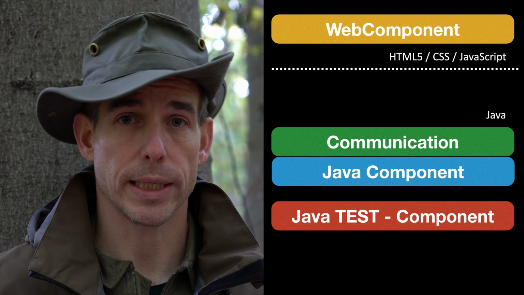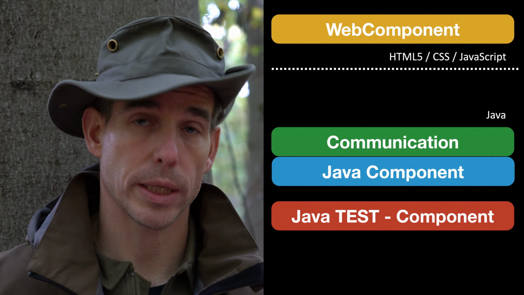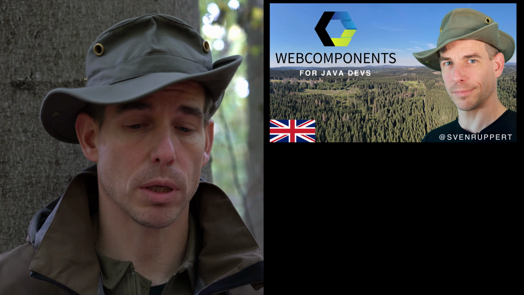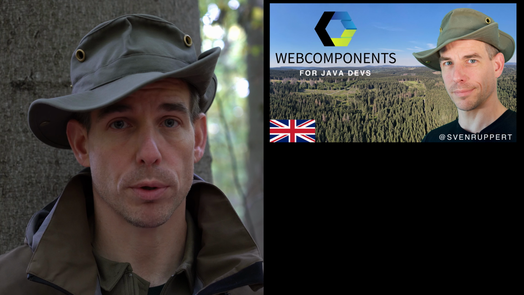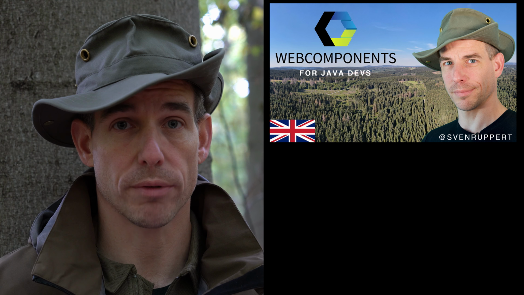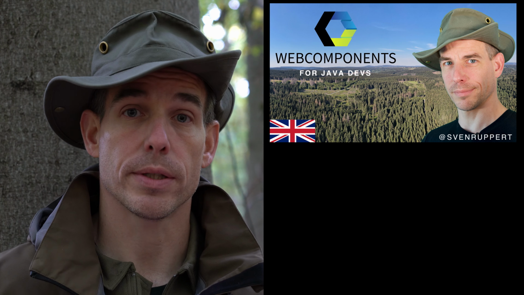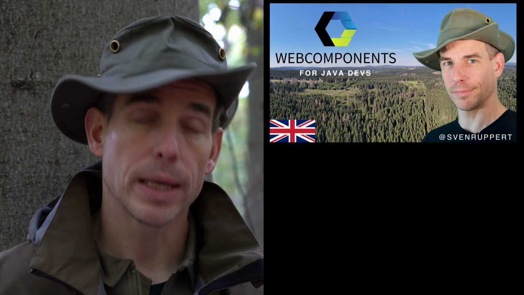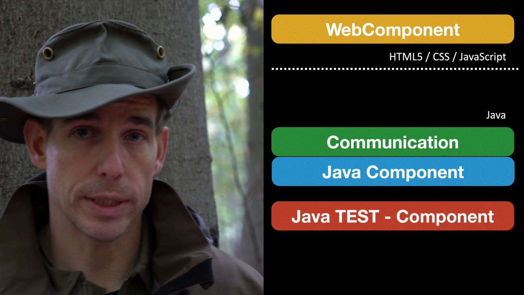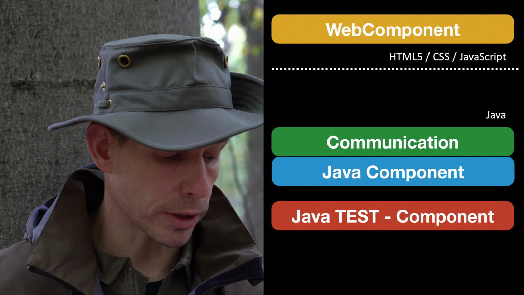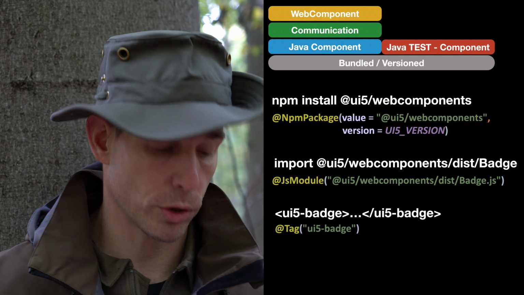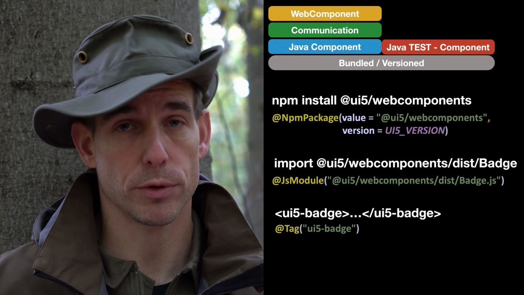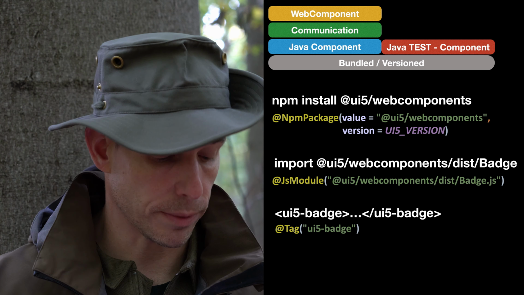I don't want to go into detail here on how to map this, just as an example of how it looks, or how to map stuff. I have a dedicated YouTube how-to about how to map web components on the server side with core Java based on Vaadin, and there's another how-to about how to harden the Vaadin stack itself. But if you have this, normally you have to deal with different technology steps. For example, if you want to have a web component, here I'm just showing an example mapping of SAP UI5 web components to the Vaadin Flow server-side implementation.